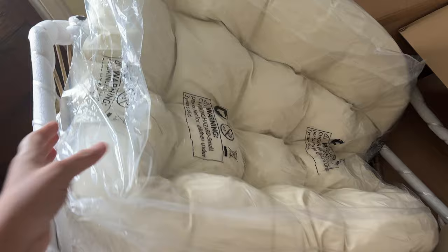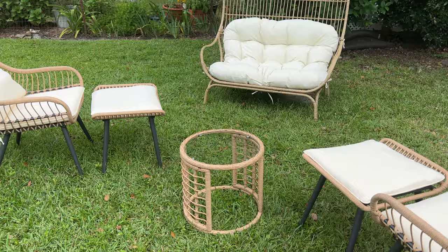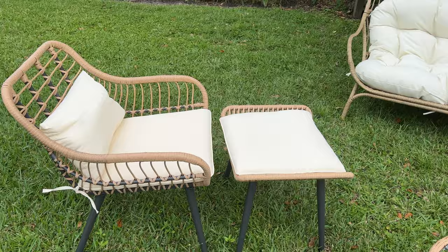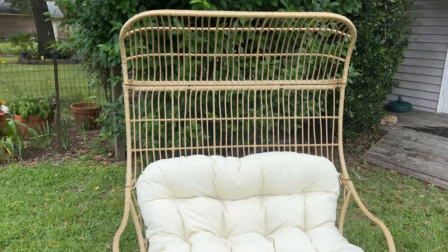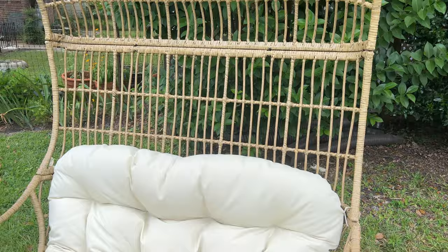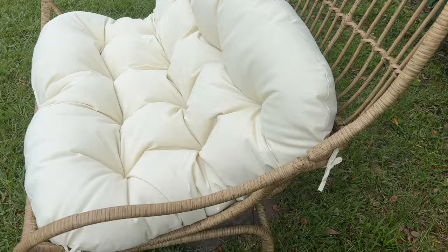Here's the second piece and this is the cushion — it is absolutely so soft. What surprises me is that I did not plan for this to match. It worked out so well it almost looks like it's the same company, but it is not. Giardina sent me the table and the two chairs, and Yida Home sent me this egg chair. It is just beautiful — very dreamy, very soft, extremely comfortable. It not only looks pretty, it's stunning. You can fit two people, three people if you're thin, but my husband and I fit here rather nice and cozy.